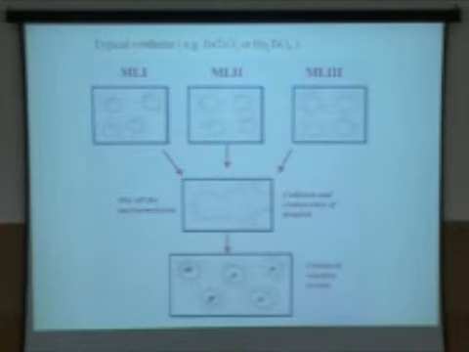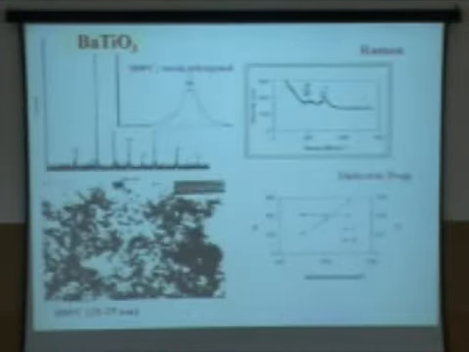And now you need 3 microemulsions. Earlier we were using 2, but now the number of components has increased. You have barium, titanium, and you need oxygen. So you now have 3 microemulsions, and the process is similar. This was one of the early works we did, and we showed that even at 20 nanometer dimension, you can see ferroelectricity.